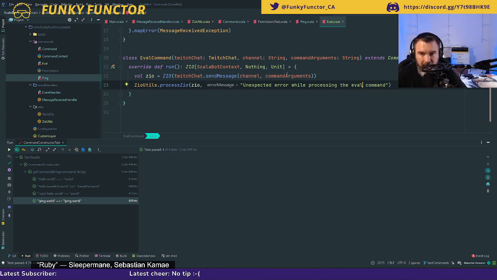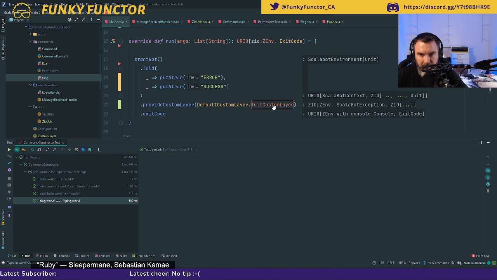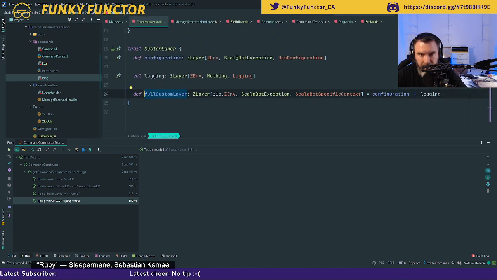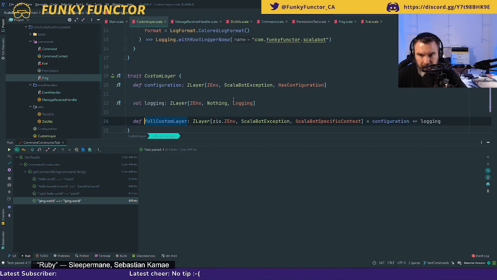Okay, so this thing here doesn't work the way it should. Let's put a debug statement and analyze this. So let's see. Full custom layer, and okay, so I am in debug mode. That's good.